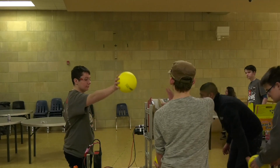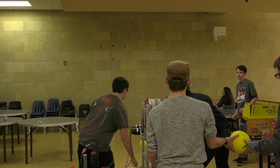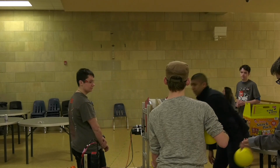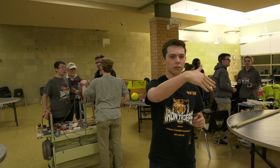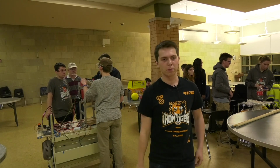I'm Nathan O'Reilly. I'm the senior captain of the robotics team this year. So right now we're testing our shooter systems. Each year we have a different challenge, and this year the challenge involves shooting a ball with a 7-inch diameter about 8 feet and 2 and a quarter inches up into the air. Testing from various distances, we can see how that changes the trajectory of the ball and the placement and the overall distance to see if theoretically we'd be able to make our shots.